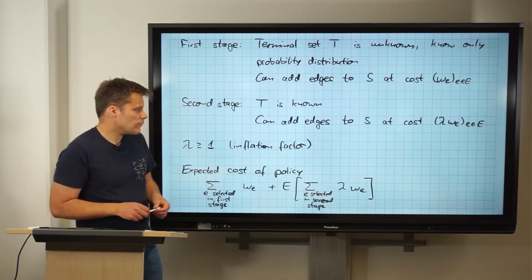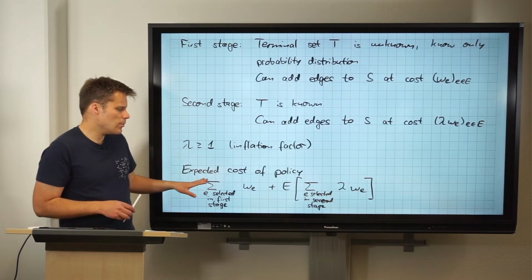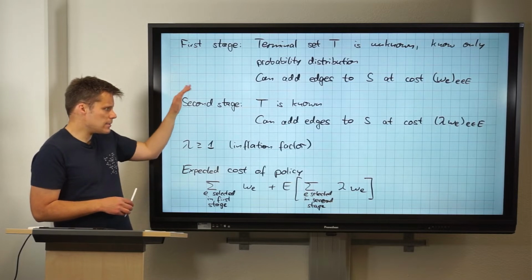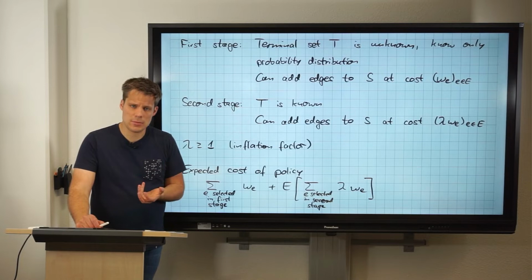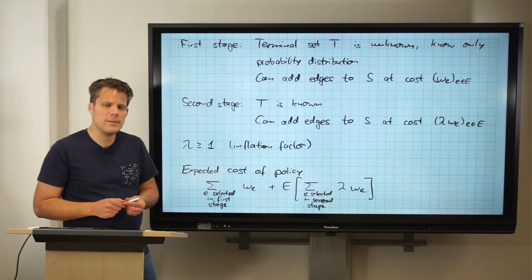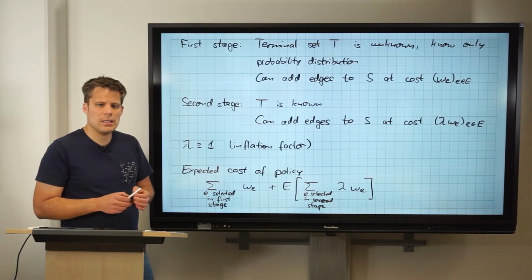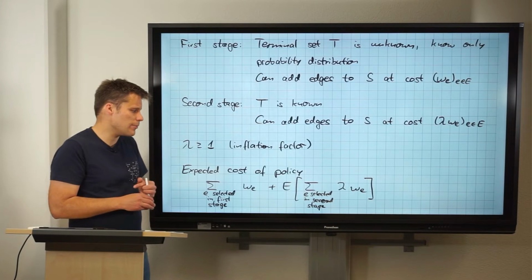Good. But what will still be the same is that we are interested in finding or approximating an optimal policy. So this is still a Markov decision process, a huge Markov decision process. So we certainly cannot hope to find an optimal policy. But what we can hope is that we can find a policy which is close to the optimal policy. And this is something that we want to do in polynomial time, of course.